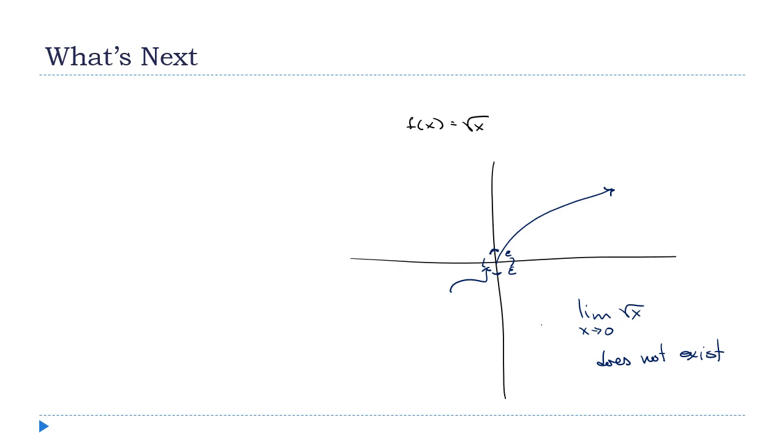And that's a little bit of a problem. It's a little non-intuitive. The square root function on its domain is well behaved. It doesn't have gaps, it doesn't have holes, it doesn't have asymptotes, it doesn't do weird bouncy things. I'd really like for the limit at the left-hand endpoint of the domain, where the function is perfectly well defined, to somehow exist. That's what we're going to talk about in the next section: what can we do about otherwise well-behaved functions that have limited domain.